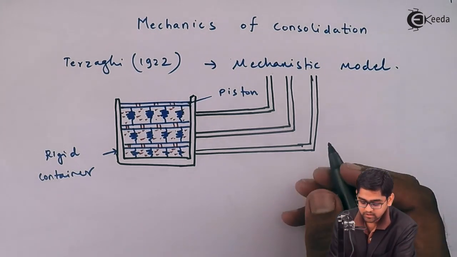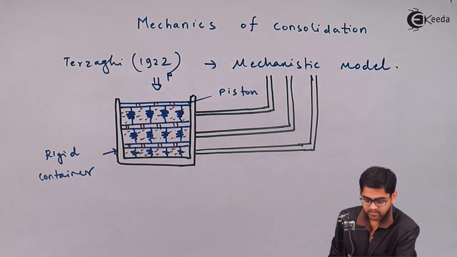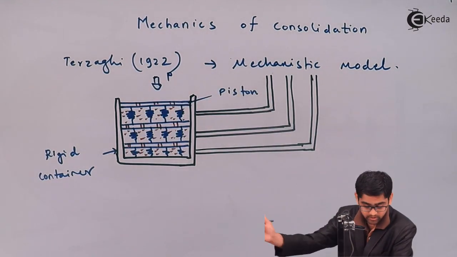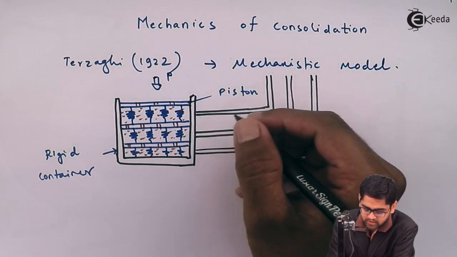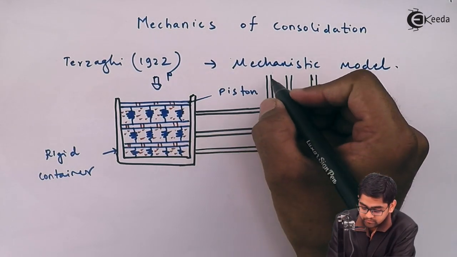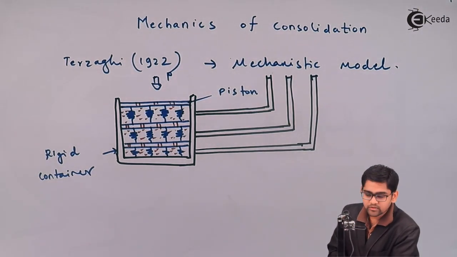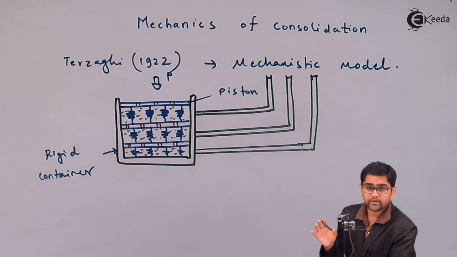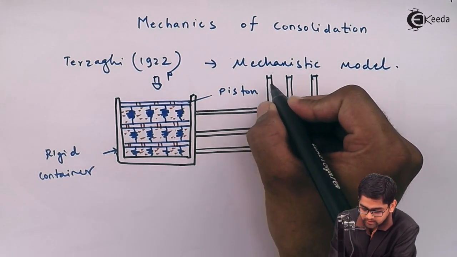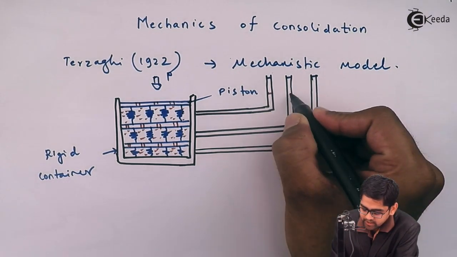In the next stage, he placed a load equal to P on this model. Once he placed the load onto this model, he observed that the water levels in the compartments would rise to equal height. But before applying this load, which is static in nature, the water levels in the piezometers would be hydrostatic. So it would be here before application of load.